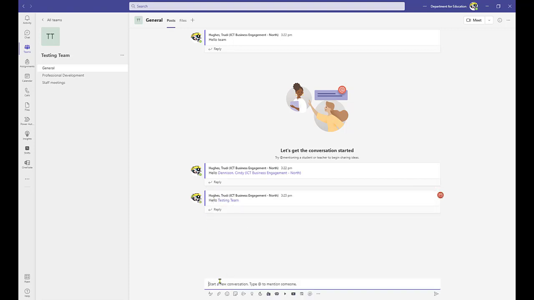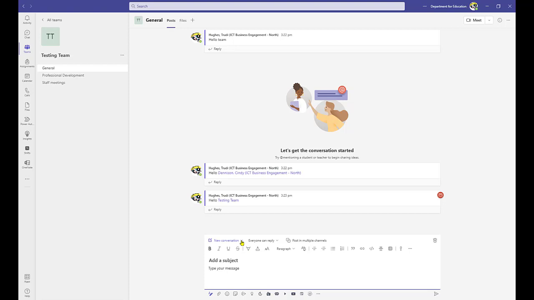A couple more things about posts within the team. In the message field, if you hit enter, the message gets sent. If you want a new line, you need to hit shift and enter. The easier way to do this is to click on the first icon under the message bar. It's an A with a pencil. This allows you to draft a message. Hit enter as many times as you like, add formatting, and it will not send until you hit the send arrow.